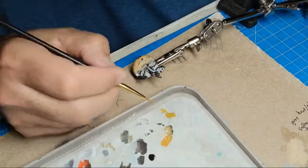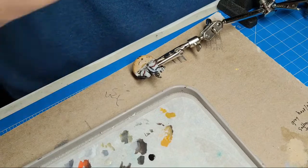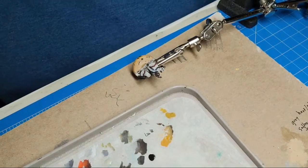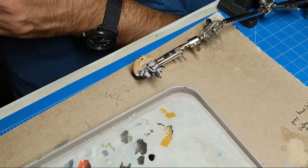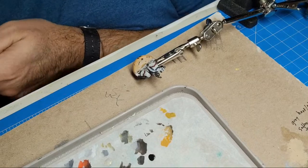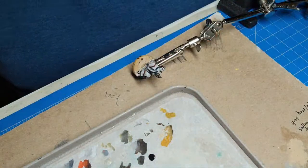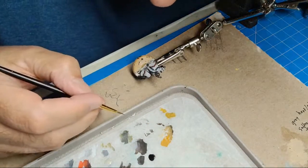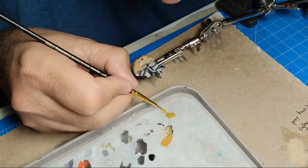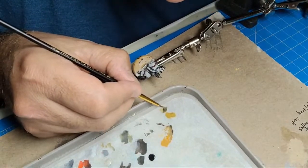All right, so we need to frame this. Where's this guy? Oh, I'm using the one I didn't want to use. This brush has gone to a special place in Valhalla here. We're gonna frame this guy, put it by itself, if we have to do any kind of really specialized stuff. Usually the finest detail brushes I save for the faces, so we're not using that one for faces. We can do faces with other brushes. That one just performed incredibly.